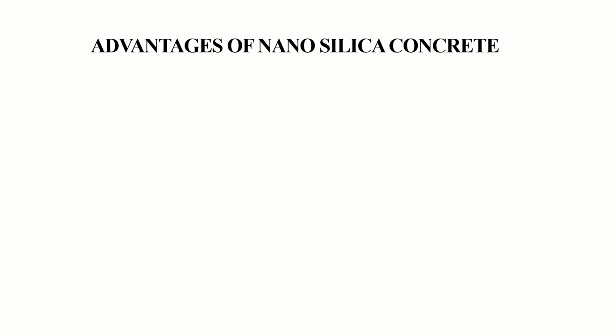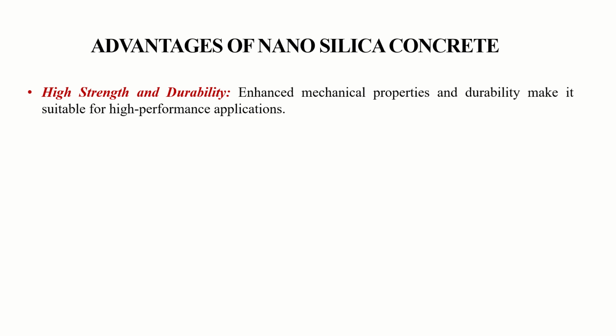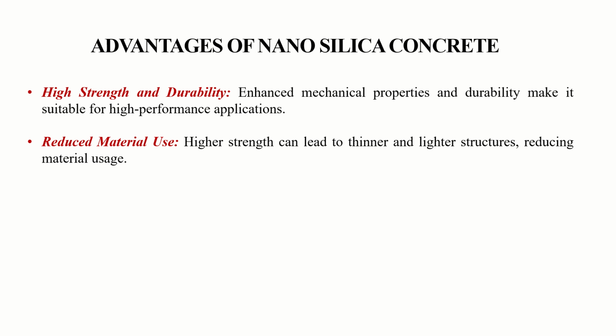And what are the advantages of using nanosilica in concrete? Obviously we get high strength and high durability, so it can be successfully employed for high performance applications. Then reduced material use: when you want to reduce the size of concrete members, when you want to cast thinner sections or thinner structural elements, if you do not want to compromise on strength but you have to cast a thinner section, then we can take the help of nanosilica.